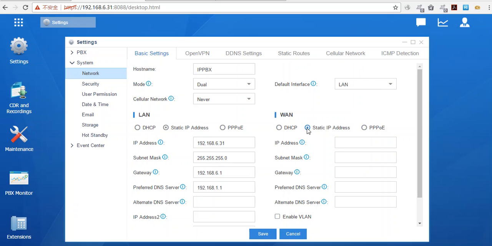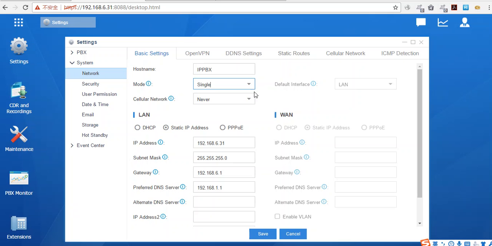So everything will be included in this one network cable. Now, in this case, single mode is enough because you have this cable connected to your router, and you have your PBX also connected to the LAN port of your router, and so this way it will work perfectly fine, right? Because everything is in this one network cable.